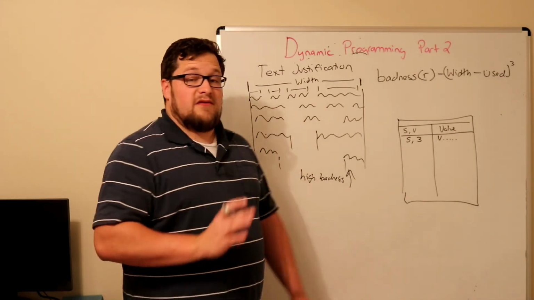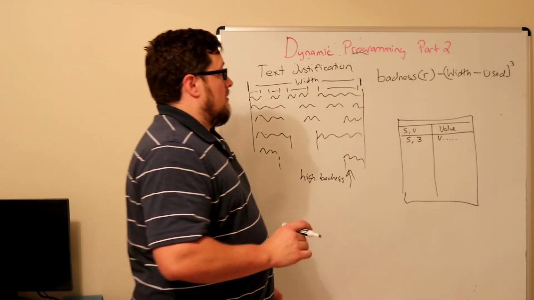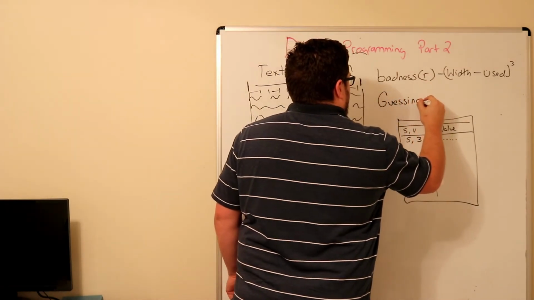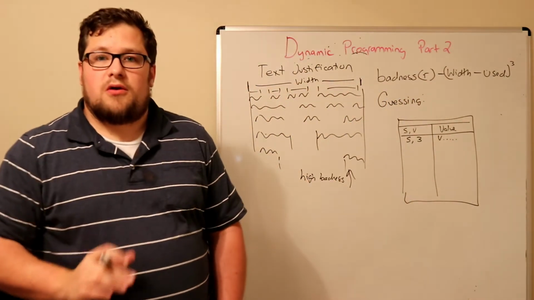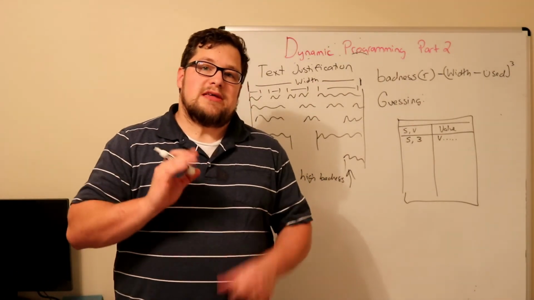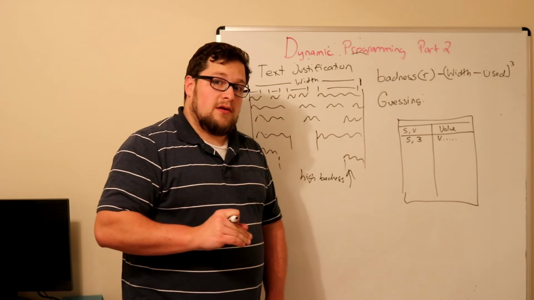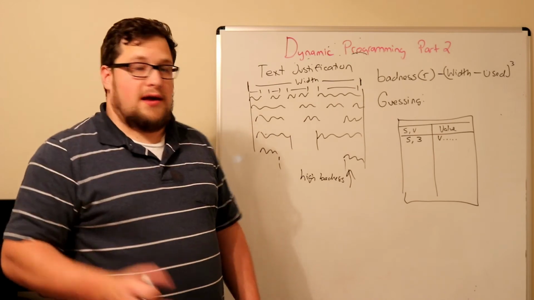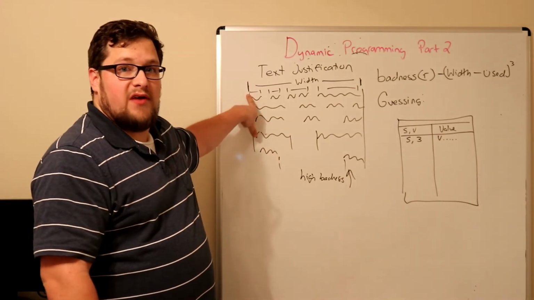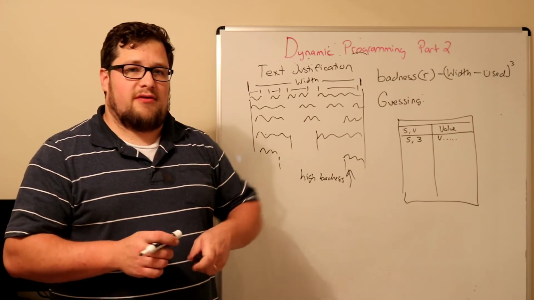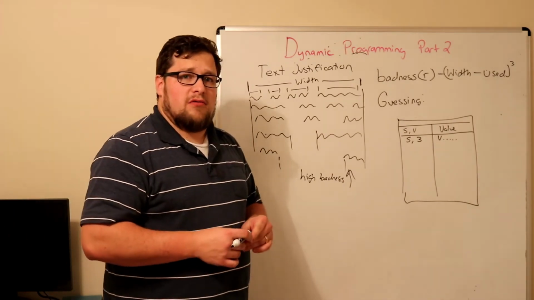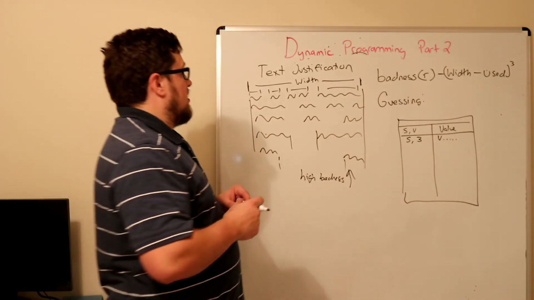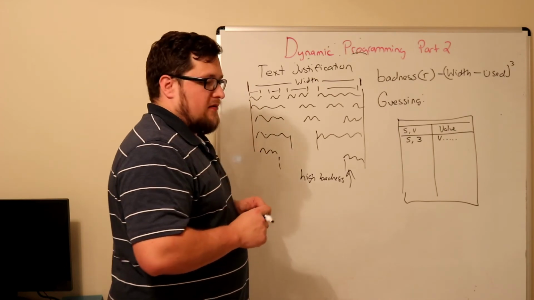So if you were to think about it in very simple terms, and we go back to guessing, ultimately what we are going to be doing is guessing whether a word starts at the beginning or not. That's really what we're looking at. We do know for a matter of fact that the first word is going to start at the very first of the paragraph, of the body of text that we're using. So how can we use memoization? Think about how we did graph navigation.